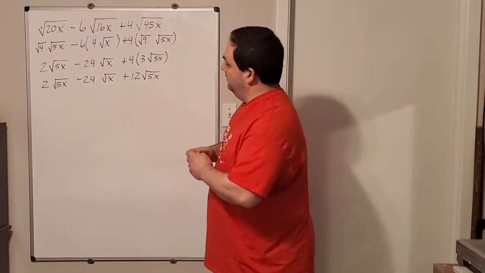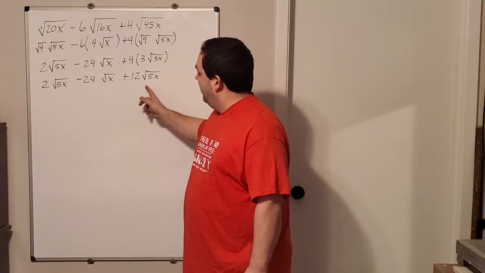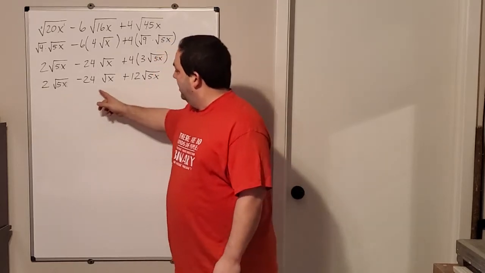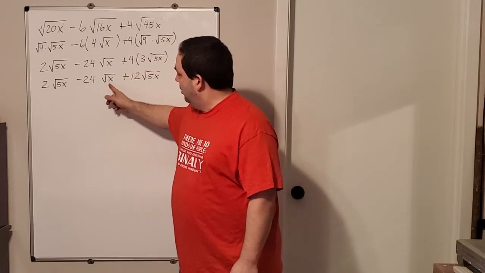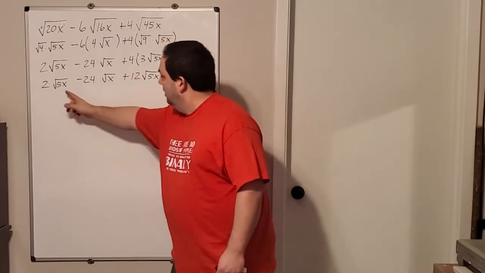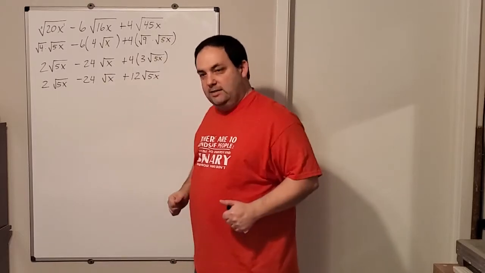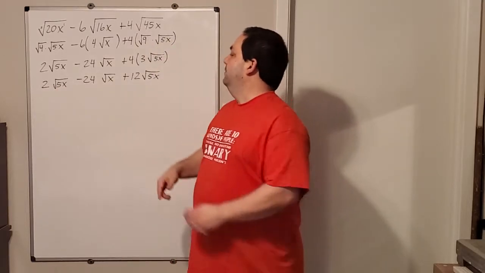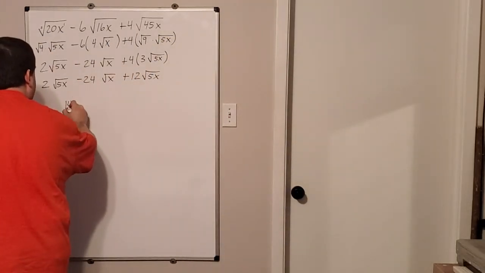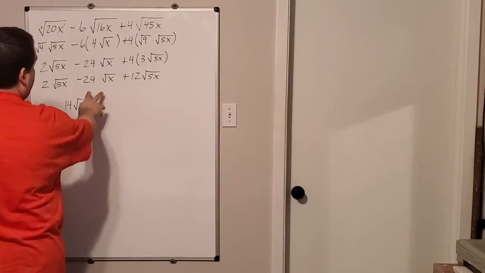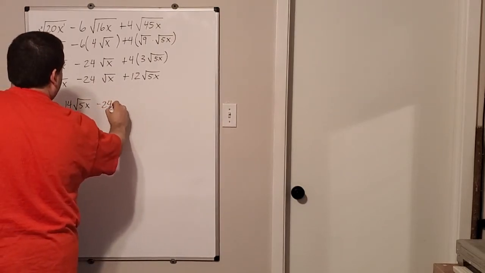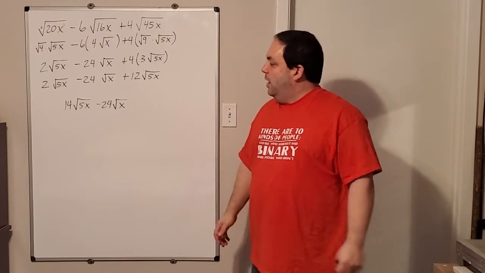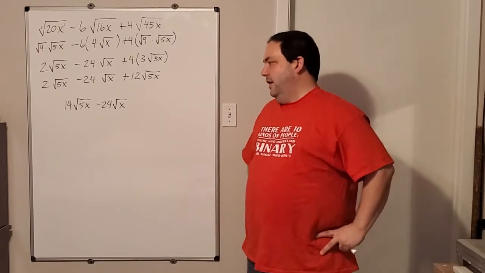Okay, now look really closely. Look at the radicals. At this point, I've got everything individually simplified, but are they like terms? Well, let's see. Square root of 5x, square root of x? Nope. Square root of x, square root of 5x? Mm-mm. Square root of 5x, square root of 5x? Yes, absolutely. So at this point, I can only combine the 2 plus 12 for a total of 14 square root of 5x. And then the rest is still there. Minus 24, and then just square root of x. So then this problem would be done, because I can't combine anything else, I can't simplify anything else.